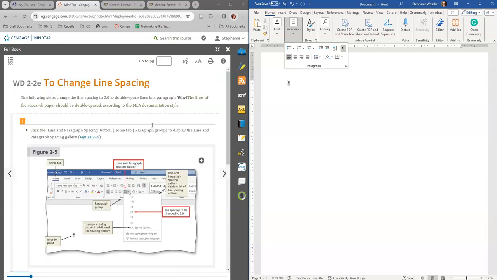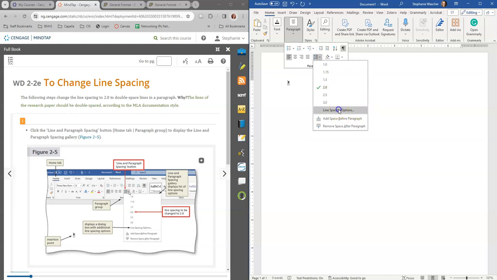The numbers represent the spacing in between. So 2 is double spaced. Let's see how many numbers we got here. We've got single spaced, a little bit, 1.5 spacing, 2, 2.5, 3.5. So this is double spaced, triple spaced.